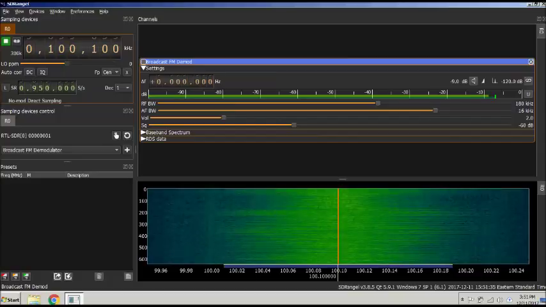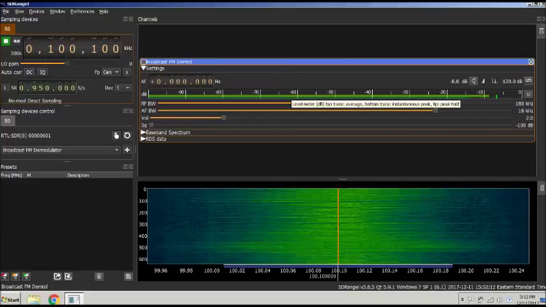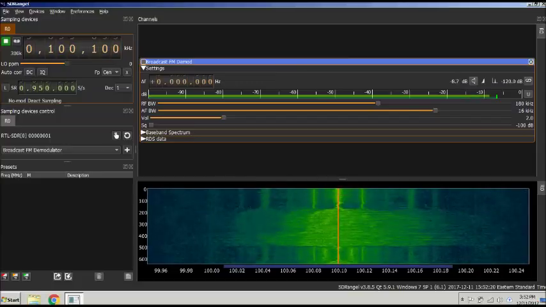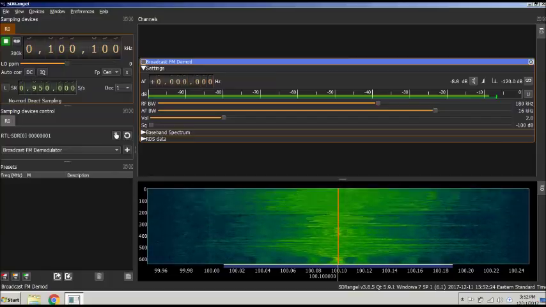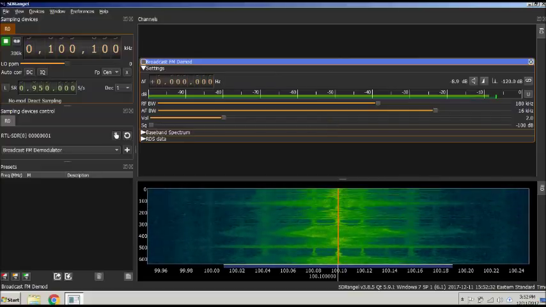Squelch, you don't really have to deal with squelch in FM broadcast, but you could turn it on or off. I'm going to turn it off. And you'll notice that the squelch is calibrated in decibels. So the larger the number in negative, minus 100 decibels is the equivalent of having open squelch. If you increase it, then you would need a signal that surpasses that in order for it to open. So I'm just going to turn that off for now because it's not really needed. You'll also notice right here, see the signal negative 8.8 dBm. So that's the signal strength that's currently being received on 100.1 megahertz or 100,100 kilohertz. So if I wanted to set the squelch, I could probably set it to -10, and everything would decode fine, or so. But that's what you're seeing here.